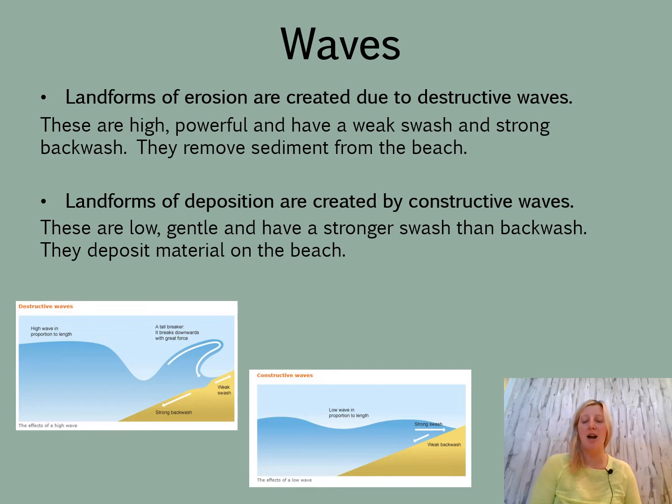And these are our high, powerful, frequent waves. They have a weaker swash compared to their backwash. And that means that as that water is removed, that backwash goes back out to sea, they're removing sediment from the beach. In contrast, landforms of deposition are created by constructive waves, and these are our low, gentle waves where the swash moving up the beach is stronger than the backwash. So they're depositing material on the beach. They don't have the energy to take that material back out to sea.